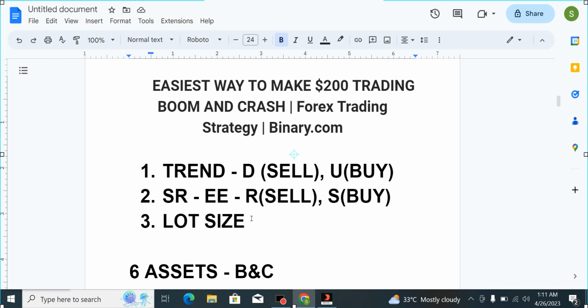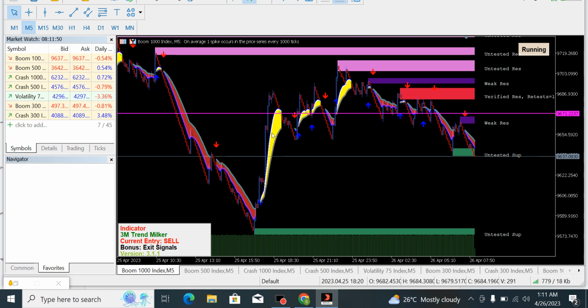Now let's move on to the chart, guys. Right here where we are on the chart, we usually do this every week, and of course this has always been giving us amazing profits. Right here this started a downtrend right from this resistance zone, and you can see it selling and selling. Even though there are pullbacks in between, it has gotten to this support zone. Before, this support zone used to be a weak one, but because it has gotten to the place again, it has changed to an untested support zone. It pulled back but was unable to go beyond this resistance zone, so it came back there again.